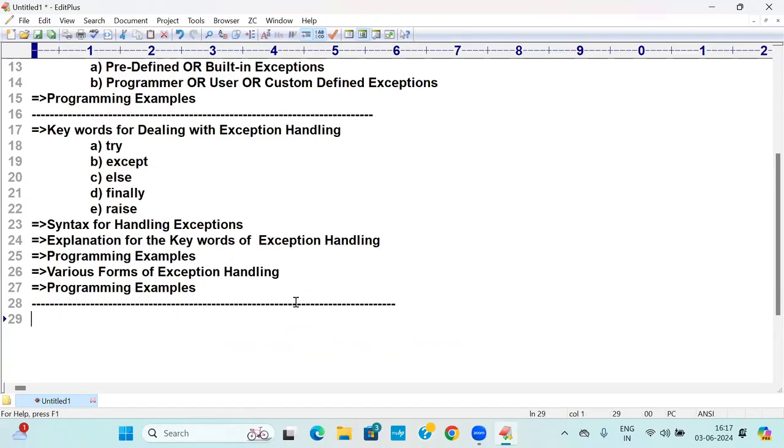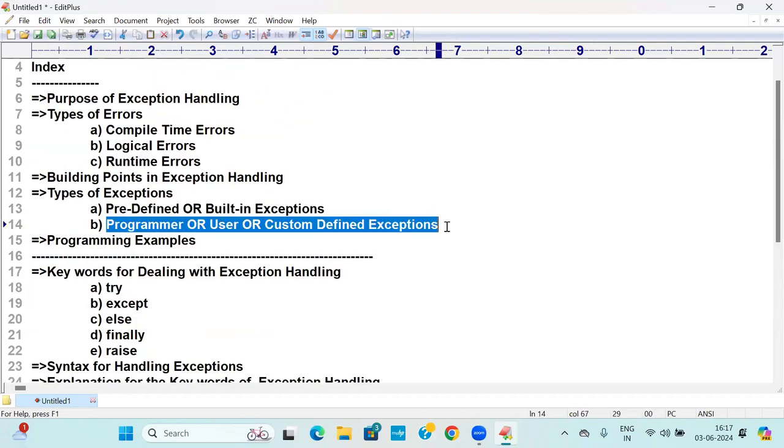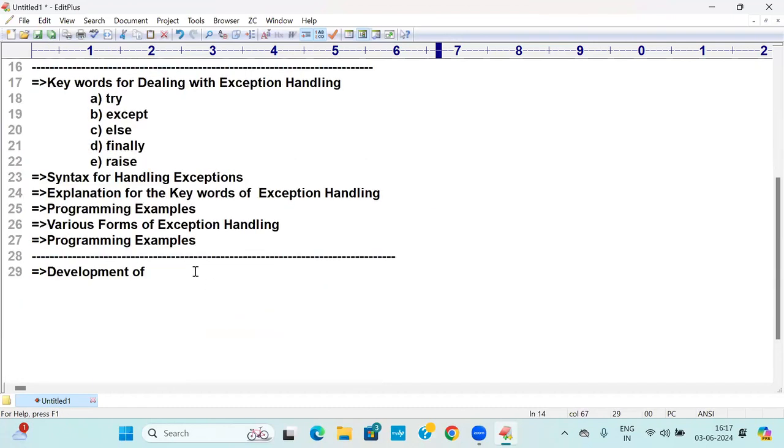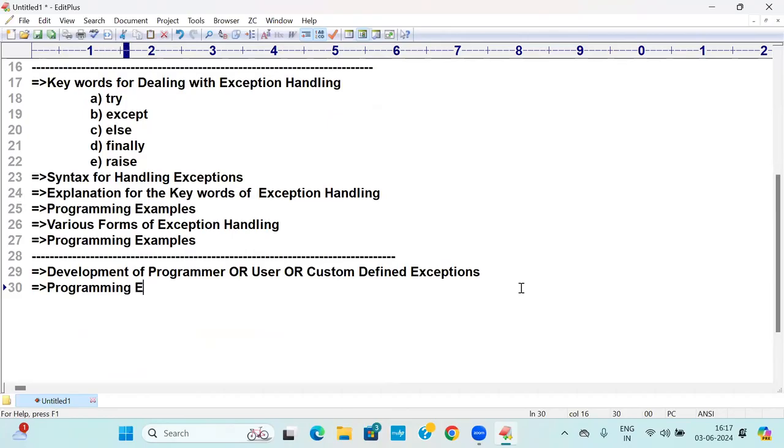Next, we'll talk about the development of programmer or user or custom defined exceptions, followed by programming examples.